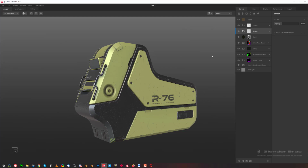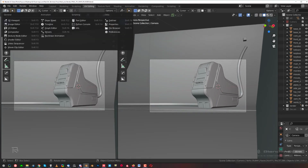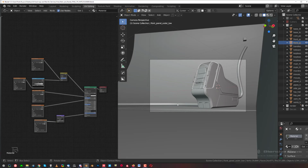Okay, guys, that's it for the Quixel Mixer part and how to update your texturing with the new maps. And of course, don't forget that then you need to go to Blender. In Blender, in the low poly, let's split the screen in two. Let me make it smaller because you probably can't see what I'm doing. There we go. Go to Shader Editor and remember you need to re-upload the new maps to these windows: albedo map, AO map, metalness map, roughness, and normal map, so it's going to get updated.